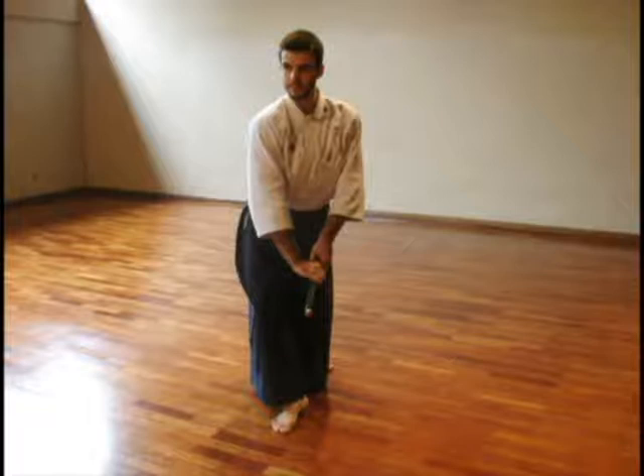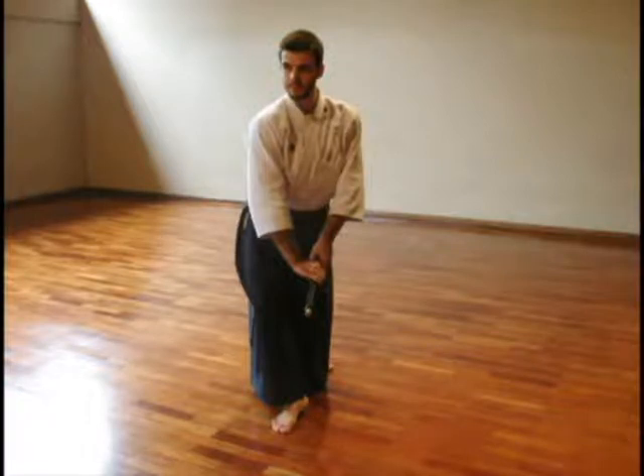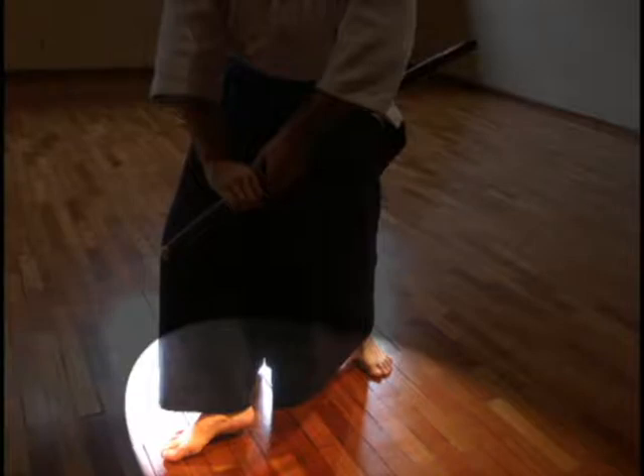If your hips are turned outwards and you lean your back, you will distribute your weight diagonally with an axis out of the vertical axis. Under this condition, it is very difficult to complete your kaiten correctly. So when you step forward, support your weight over your metatarsus without touching your right heel on the floor. This will incline your axis forward and bring your center of mass close to the right leg, which is the axis around which you really rotate. Then, when you turn your hips, you will be able to spin smoothly and correctly.